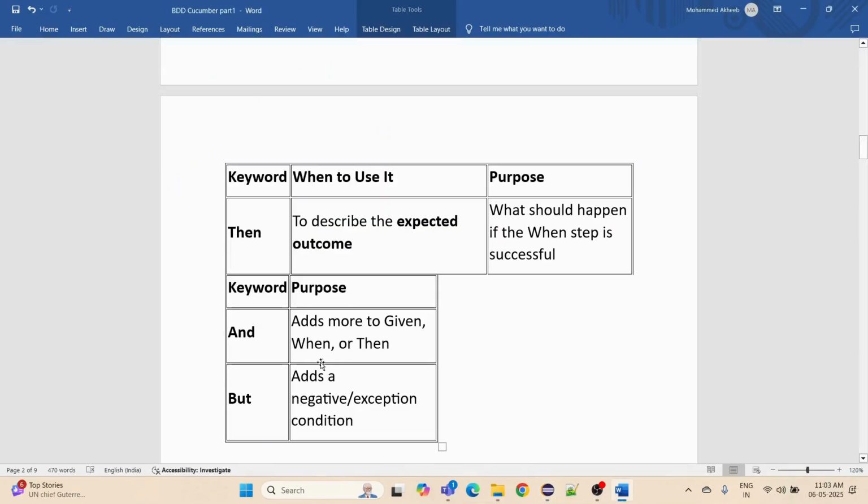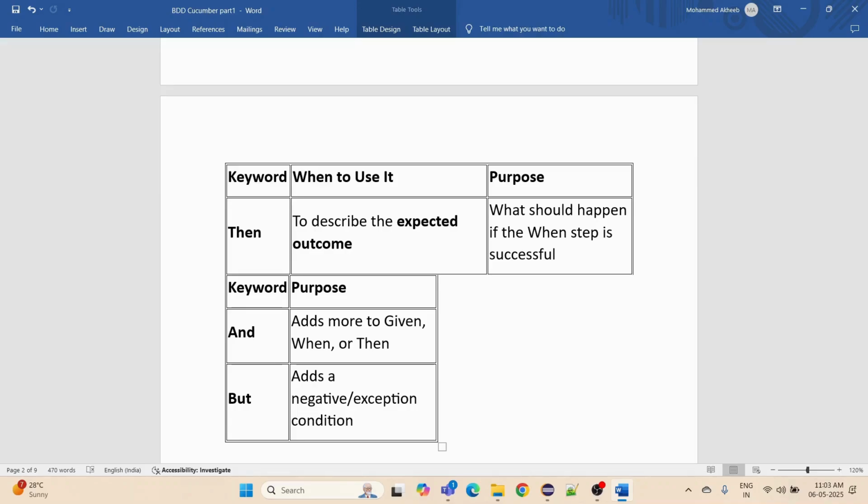Now, when do we use but? When a negative condition occurs. For example, a user enters invalid credentials, but the login button is disabled. There are cases where only when username and password are both entered will the login button be enabled.